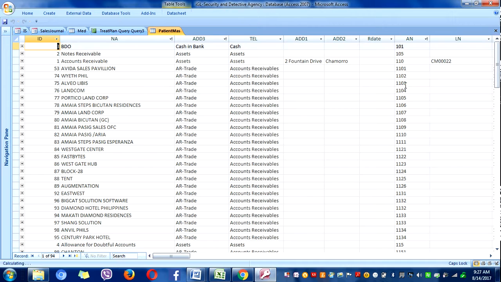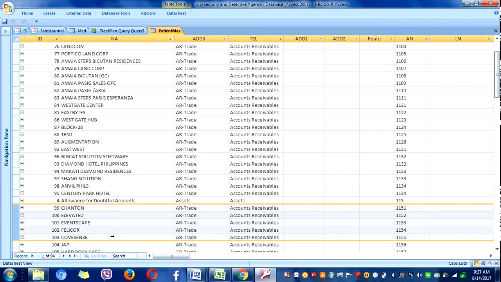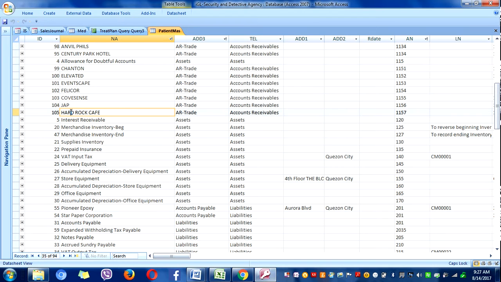Just go to the accounts, and we just include. This is already pre-set up, but this is specifically what we're talking about. So we've included Chanton 1, 2, 3, 4, 5, 6, 7.